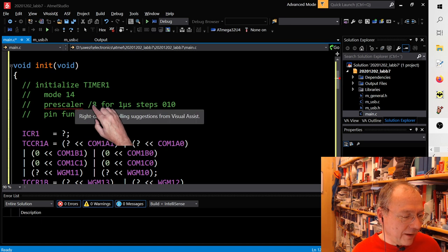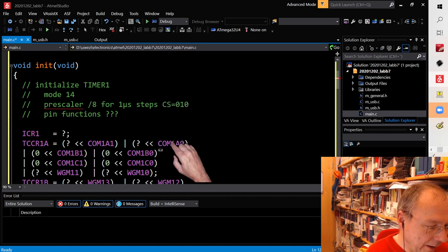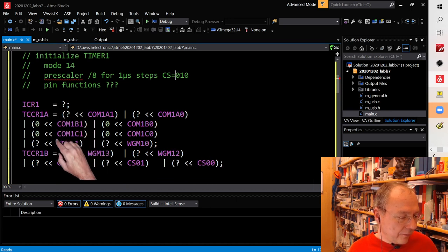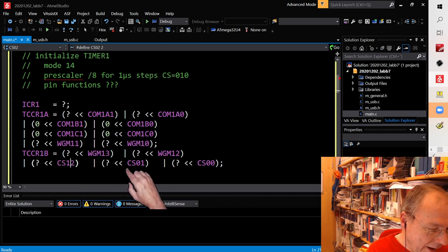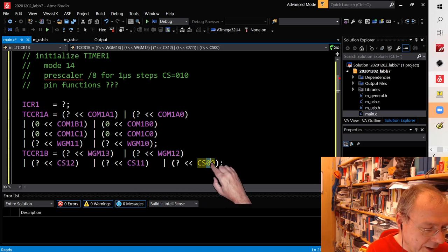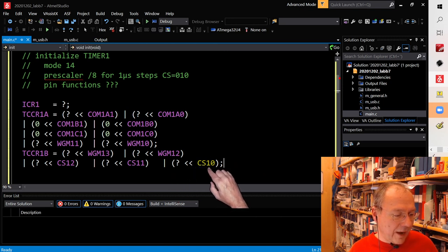So I just added some comment here. We want a prescaler divide by 8 for 1 microsecond steps, which corresponds to CS being this number from the table. And so we look out where are the CS bits. They are down here. I actually have still a typo in this code. I have this typo in this code since 2014 or 15. It doesn't matter because it's the same bits, but it should be the CS10, 11 and 12 bits because we are working with timer 1.